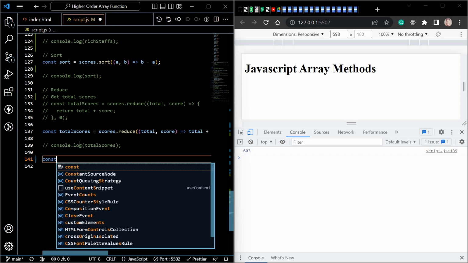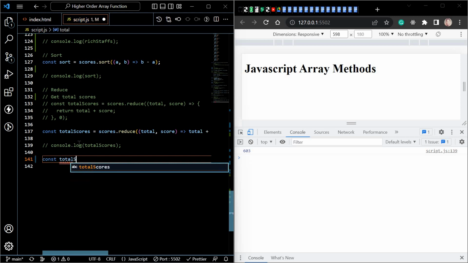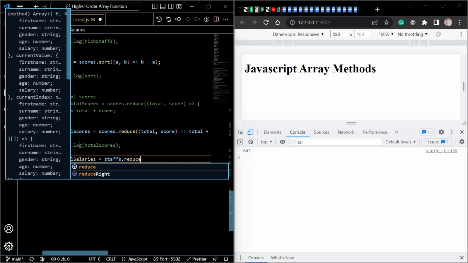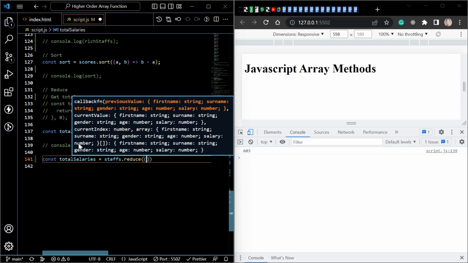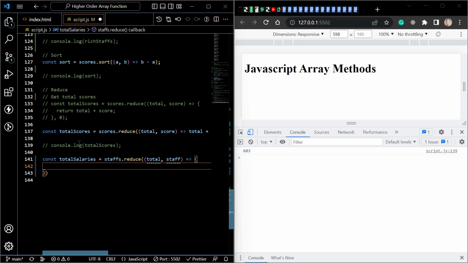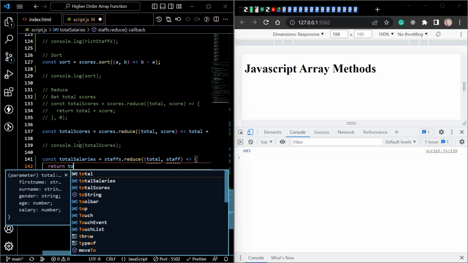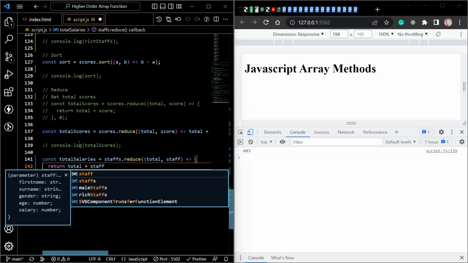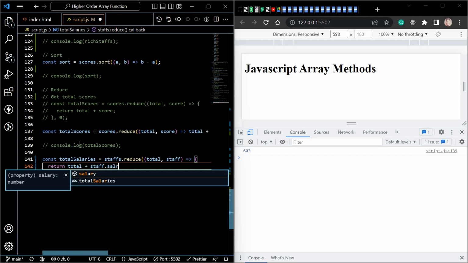So let's say const totalSalaries equals staff.reduce, right? So passing our arguments total and staff, right? So we want to return total, sorry, total plus staff.salary.